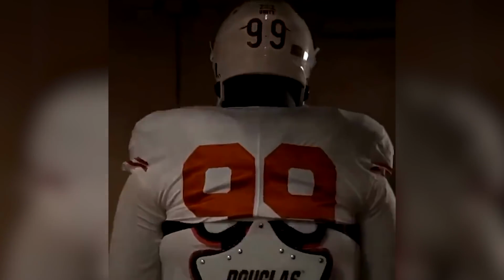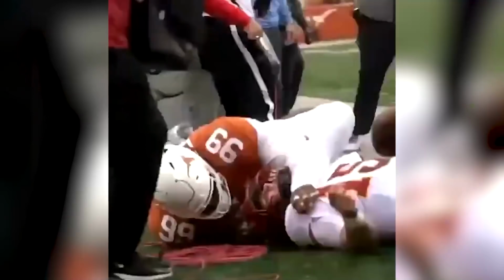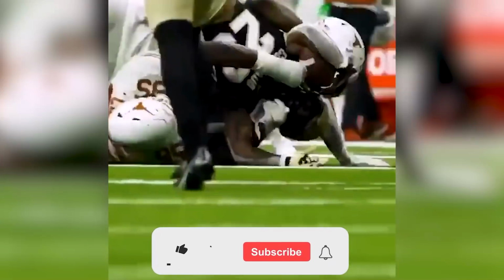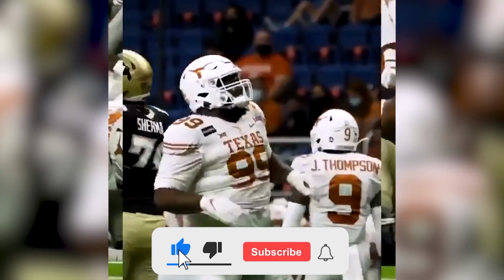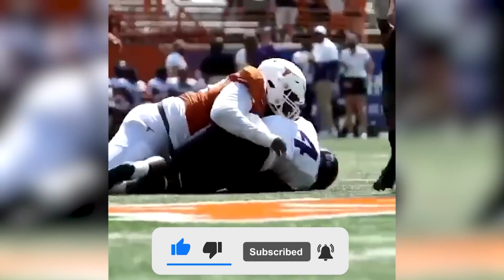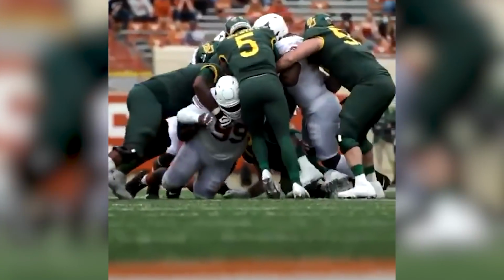I think Texas needs more pass rush from the nose. I think the run defense there was actually pretty good, underrated even. When teams tried to run straight at Texas, they did not do very well. If you go watch Kiandra Coburn in a lot of his games last year, especially when it cooled down and it wasn't 100 degrees on the field, he was a bull. He was just throwing people out of the way.